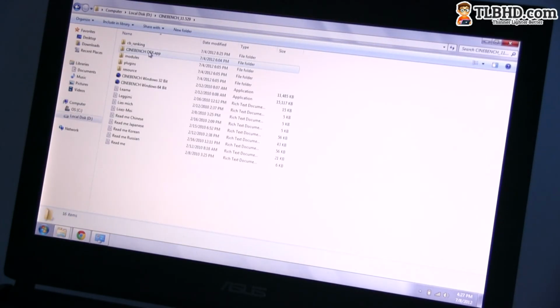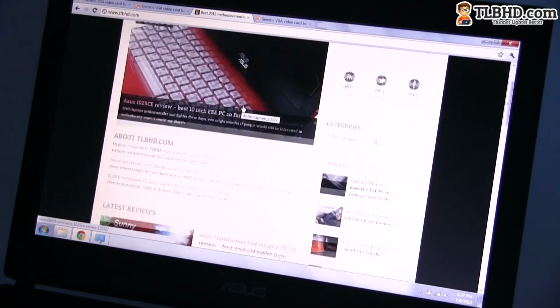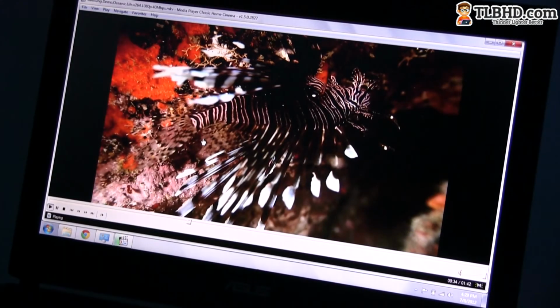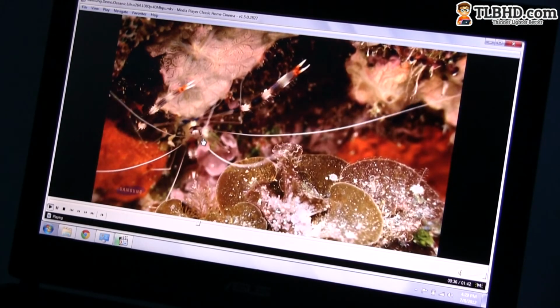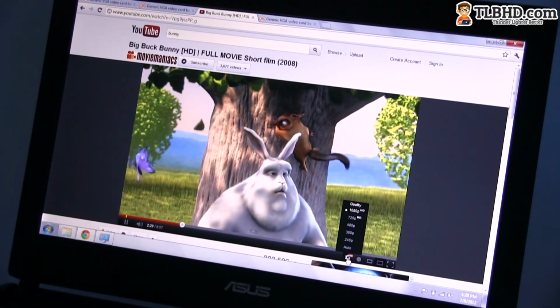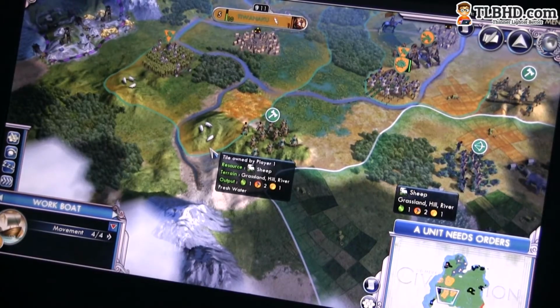The laptop is snappy during average daily use, but can also deal well with more intensive pieces of software like photo or video editing programs. It will also handle all kinds of multimedia content at ease, including 1080p movies and full HD content streamed from the web. Plus, it will handle games as well.